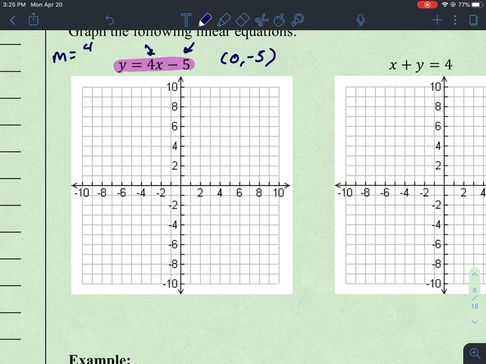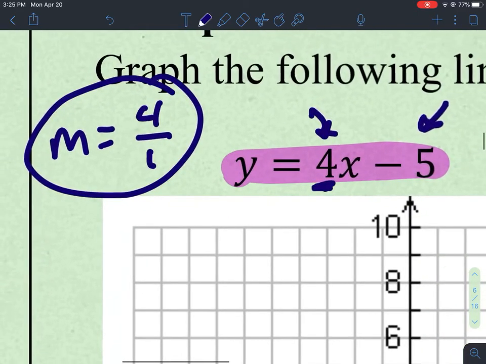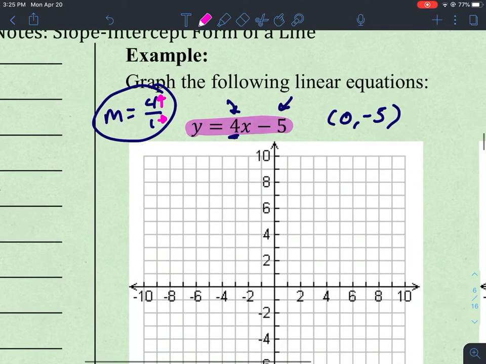So we know that my slope is going to be 4. That's in the slope location. Remember, we always want to use slope as fractions. It's easiest for us to think about them as fractions because now when I look at this, I can say, okay, I'm going up 4 and I'm going to go right 1 since they're both positive.